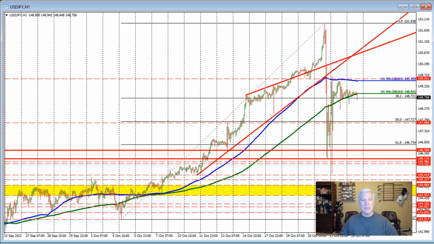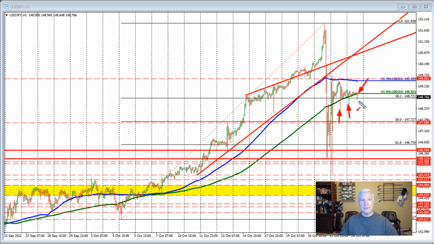For the dollar versus yen, if we take a look at this currency pair, we are trying to make a break from a technical perspective. It's a break that we've tried over the last 2 days, with a break below the 200-hour moving average on this bar and on this bar right here. And as you can see, the market did not find the continued momentum to the downside on each of these breaks. In fact, the price moved back above the moving average line and started to reestablish support against the 200-hour moving average, both here and here. So this is the newest break to the downside below the 200-hour moving average.